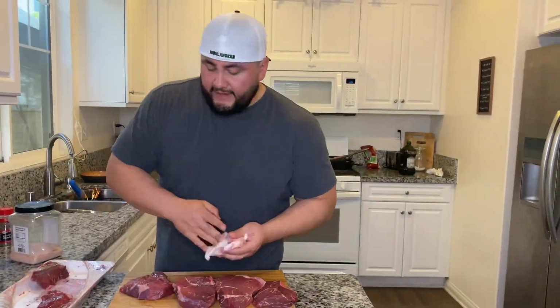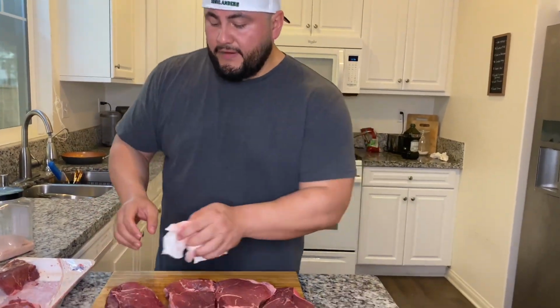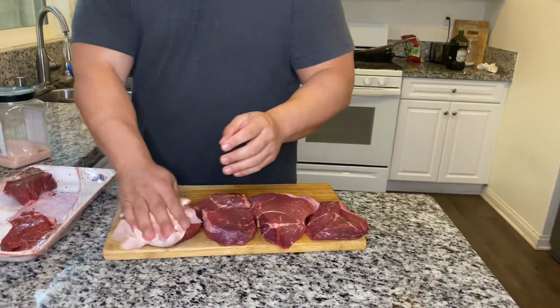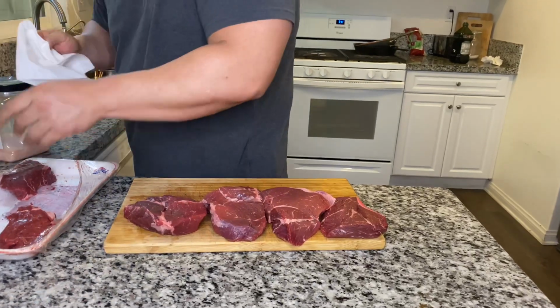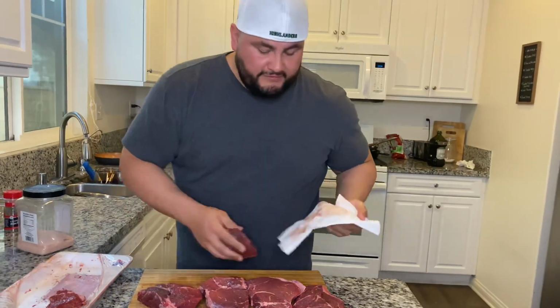All right, I've had these sirloin steaks sitting out for the last 40 minutes to bring them down to room temperature. Bring them up, I'm sorry, to room temperature. And I'm patting them dry with some paper towels. And we're gonna accompany our Brussels sprouts with these beautiful steaks.